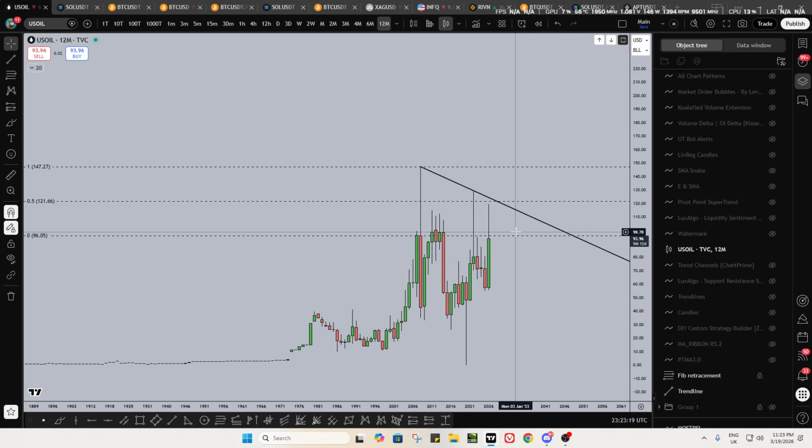It's typically after a few months of oil cooling off, after it's had a big move up, that you see that rotation back into risk on markets in terms of liquidity. So we don't want this to be bullish if you want an immediate move up on your risk on assets right now.